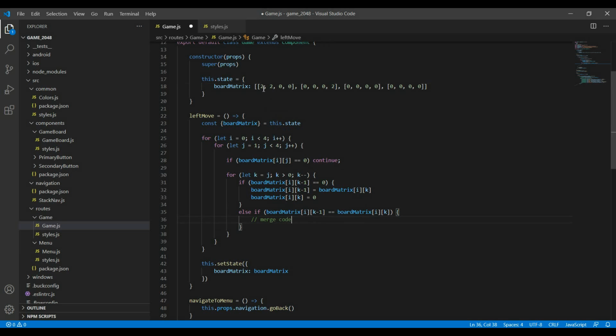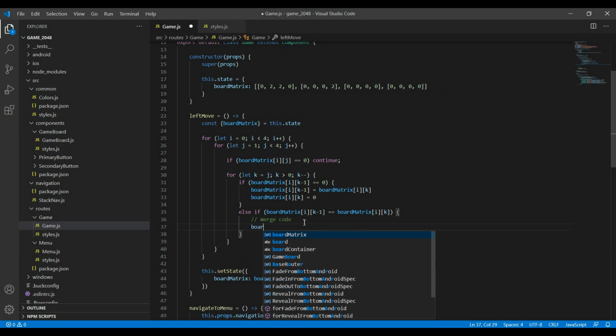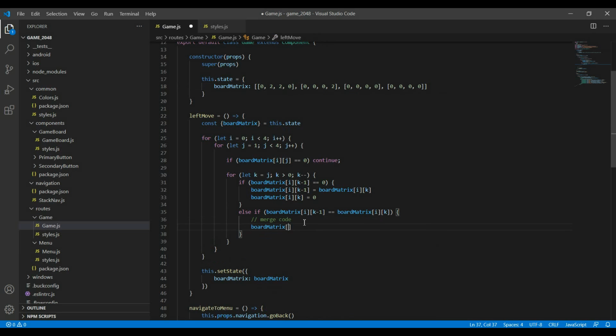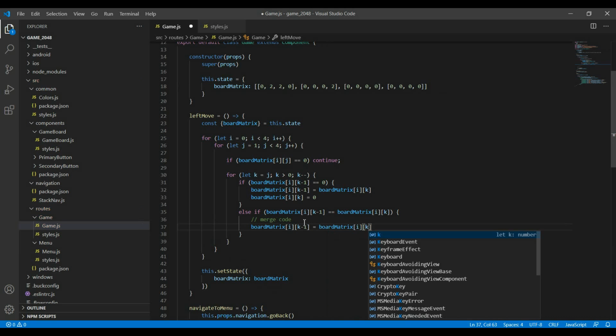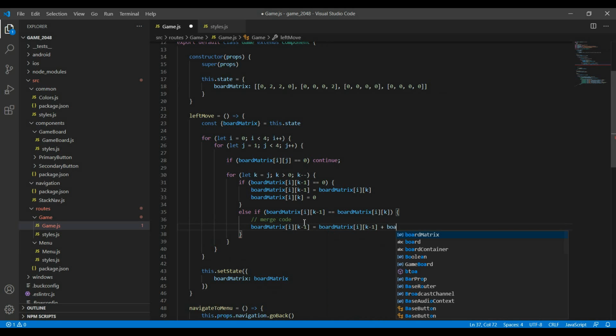So let's just reset our 2's to here. For the merge code, what I'm going to do is I'm just going to say that board matrix of I k minus 1 is equal to board matrix of I comma k minus 1 plus board matrix of I comma k.